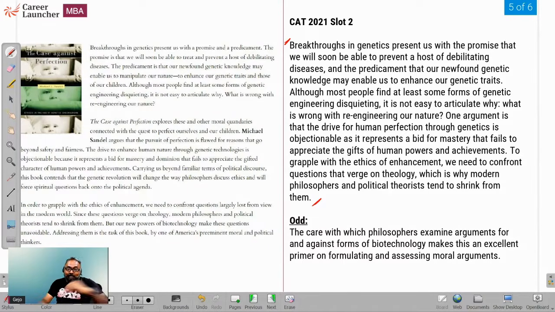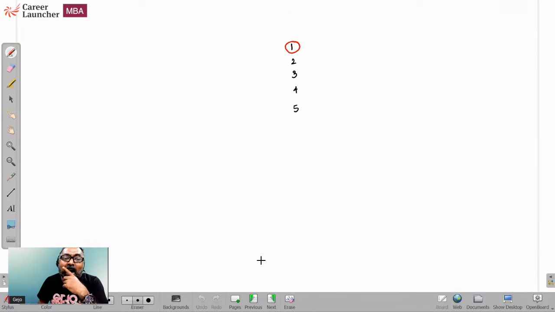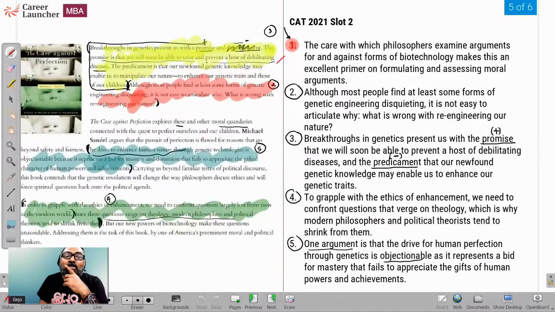Fair enough. The question setter said, okay, I'm going to ensure that the odd sentence is so odd that I'm just going to use the word biotechnology, where everything else is actually talking about genetic engineering specifically. Genetic enhancement. Okay, probably this one, genetics. So that's good enough. And the whole thing about these moral arguments is not mentioned anywhere else. So you don't have to actually reorder this. It's there. It's easy. This is an easy question. I'm just trying to psych you out. That's what the question is saying.